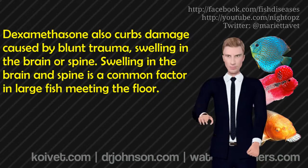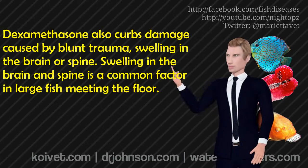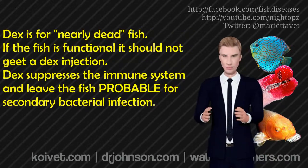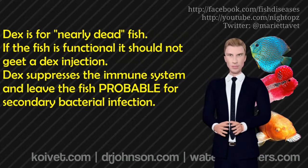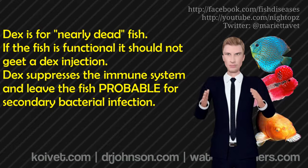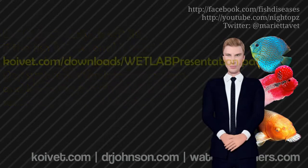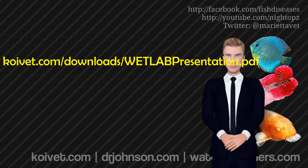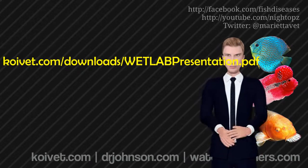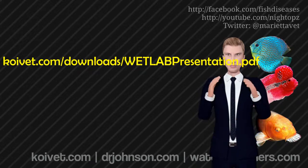If the fish has only been out of the tank for 20 or 30 seconds, looks pretty good, and swims off when returned, don't give it dexamethasone. Dexamethasone injections are for a fish that isn't doing very well — think of it as a last resort injection for fish you're confident aren't going to make it if you don't ameliorate stress. Dosing per inch or per pound is in my book and on my website. People keeping rare, large, or valuable fish that are prone to jumping should probably have dexamethasone on hand at any given time. It has a long shelf life and is safe to use.